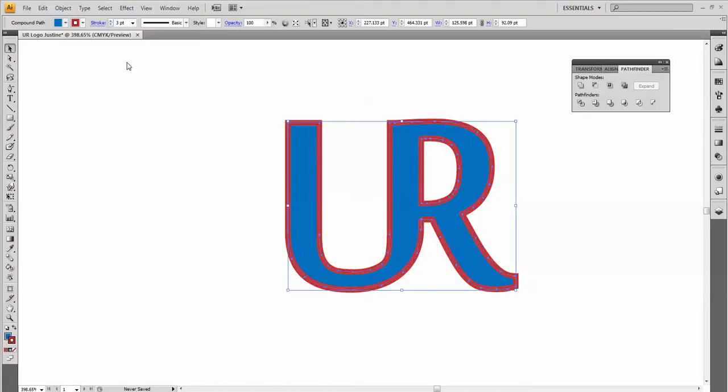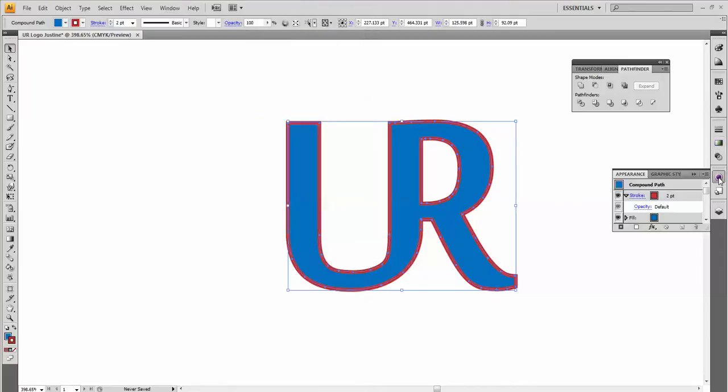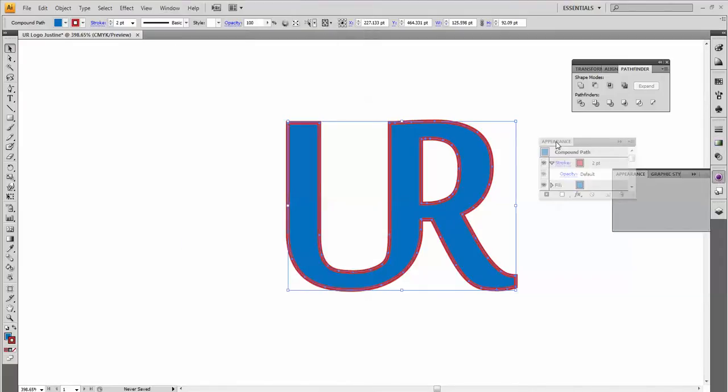Let's see what that looks like. Oh, maybe a little too thick. Let's choose size 2. Great, now I need to add the yellow line. That is a little bit more tricky. So over here on the side, let's open up the Appearance panel. Again, if there's ever not a panel here, you can always find the panels under the Window option. So Appearance, I'm going to drag this off.